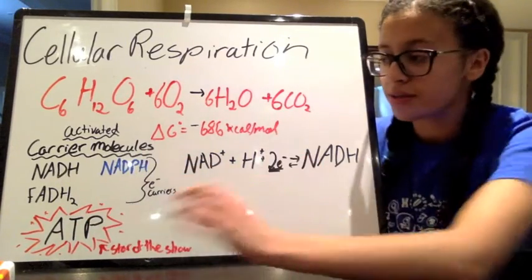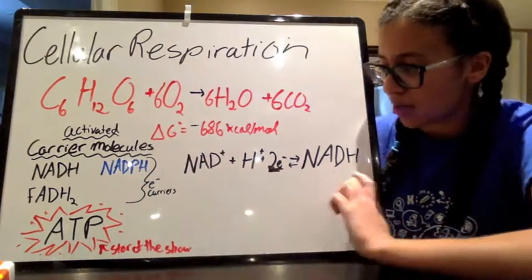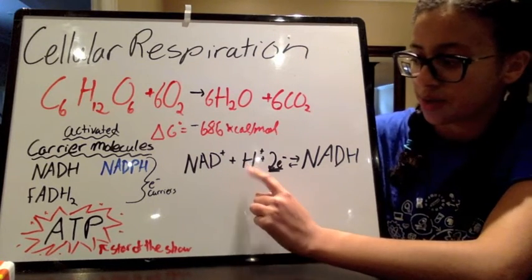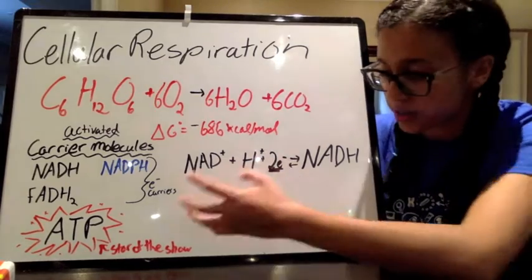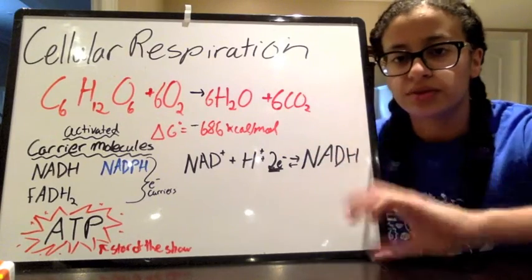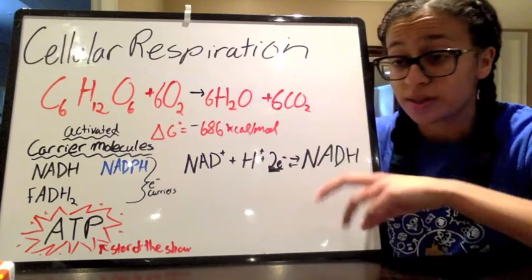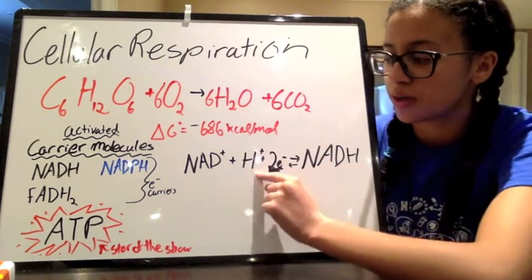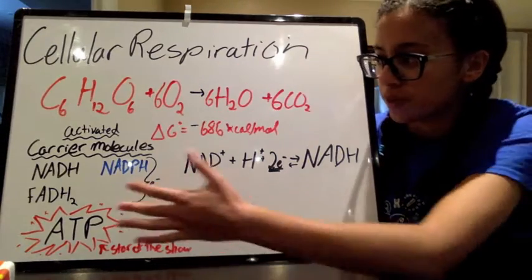They're all electron carriers, so we're going to be moving electrons around. These are going to partake in redox reactions. Here we have our NAD+, and then it's going to react with some protons or hydrogen ions. It's going to grab some electrons and carry them with it to form NADH. Then after that, you want to move those electrons. You can take those electrons from it and you end up with the hydrogen ions and the NAD+ again.